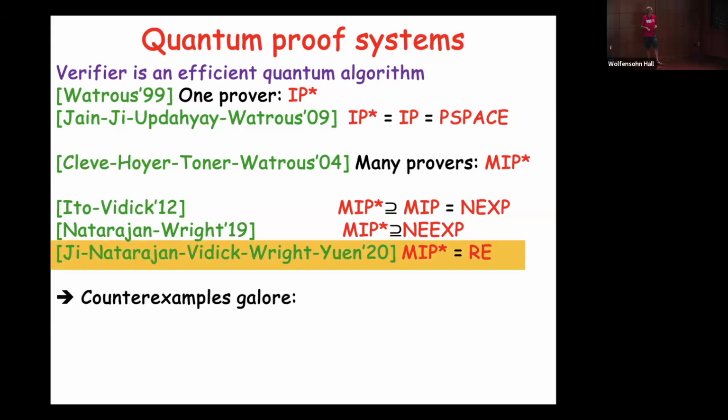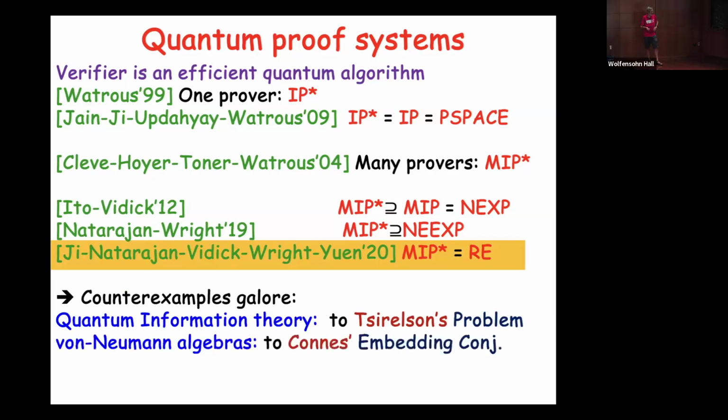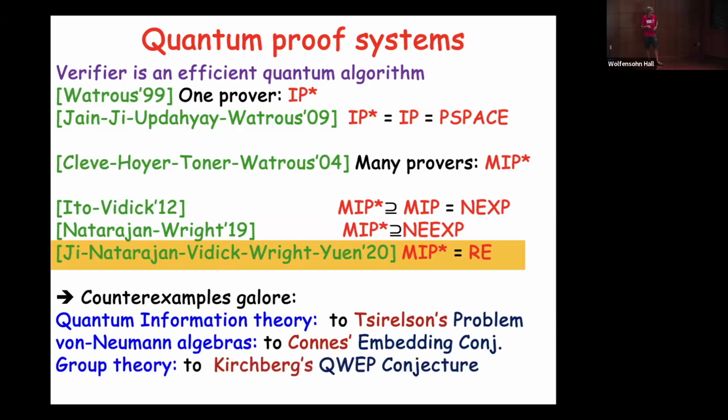So this result immediately supplied counterexamples. These are all in the original paper. It supplied an answer to Tsirelson's problem. It disproves the very famous problem that mathematicians worked on for decades, the Connes embedding conjecture. He believed that, certain, well, I won't talk about it, but anyway, disproved it.